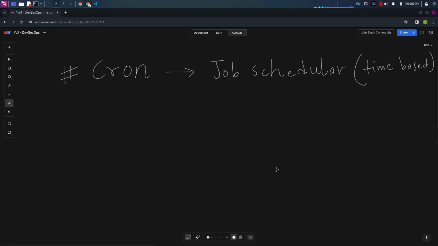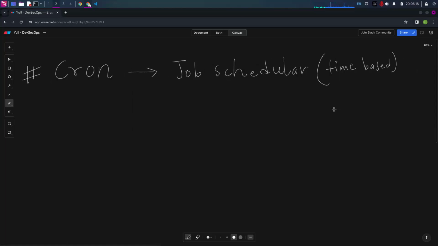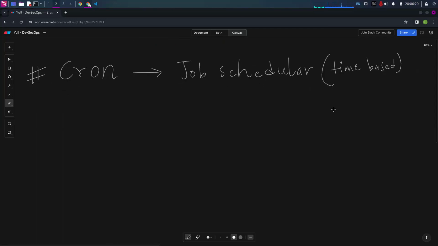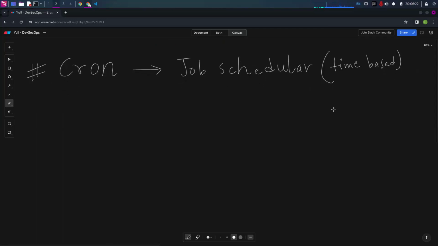So what does time based mean? These are purely based on time, so they perform after some period of time. For example, they perform in a specific time frame, right? They perform in this hour, that hour, in this month, similar to a jam's job.